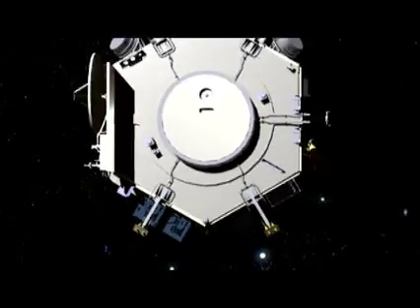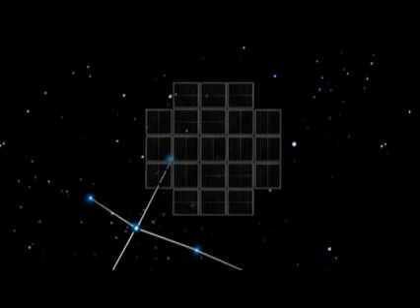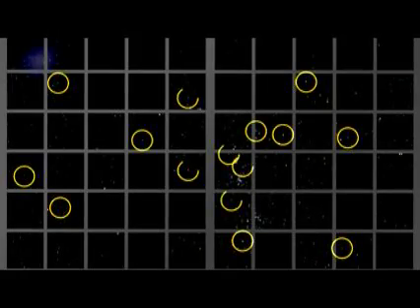Why do we need so many? Because of the way Kepler looks for planets, we have to have planetary systems that are lined up so that the planet actually passes between the star and the Kepler telescope in its orbit. The probability of that happening, if you just throw stars randomly down in our galaxy, is something like one to ten percent. So of those six and a half million, only maybe 200,000 are interesting to us. We select the 170,000 or so that are most suitable to look at for planets. Finally, we expect to end up with somewhere between a few hundred and a few thousand signals that are really planets around the stars we're looking at.